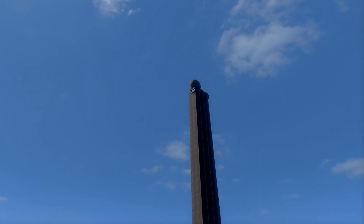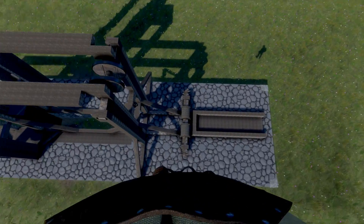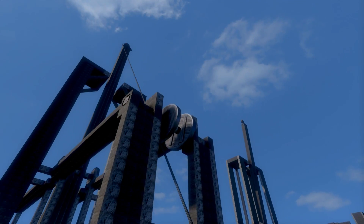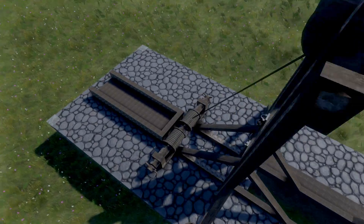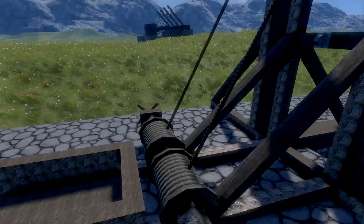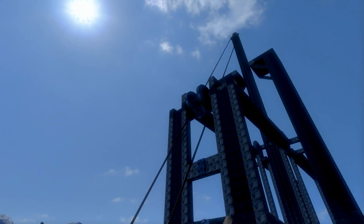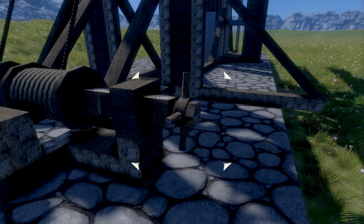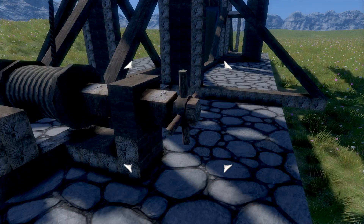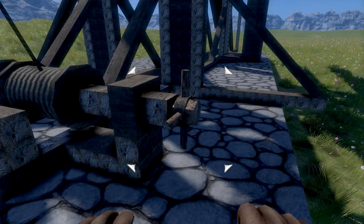A nice thing about this is it's stable enough to be completely reloadable too. So if I grab this and put it down here - you don't need two of these drums but it makes the next section a little bit easier. As you can see, it's got a catapult head on at the moment. The tray down here is for the projectile if we ever get to the point where I can set this up with a proper sling setup. Let's wind this in a little bit jerkily. This will be set up with a sling setup because it's designed to work like that.